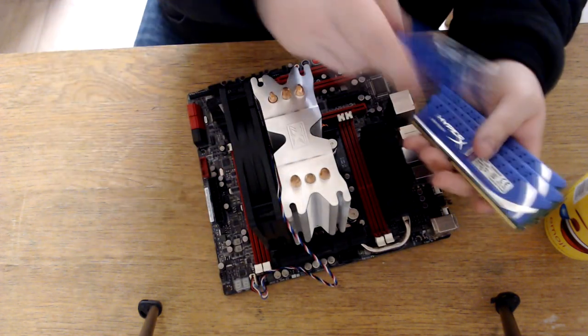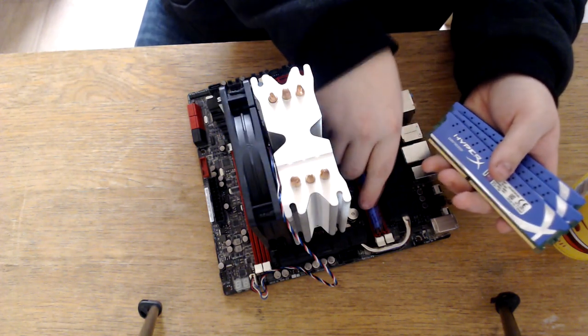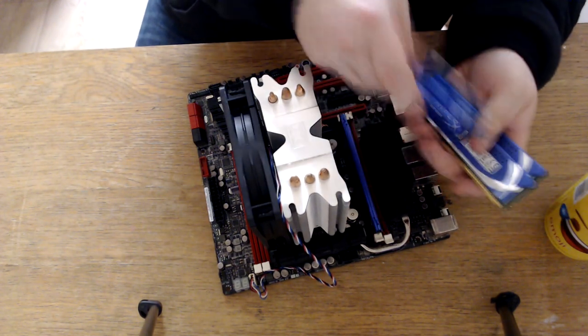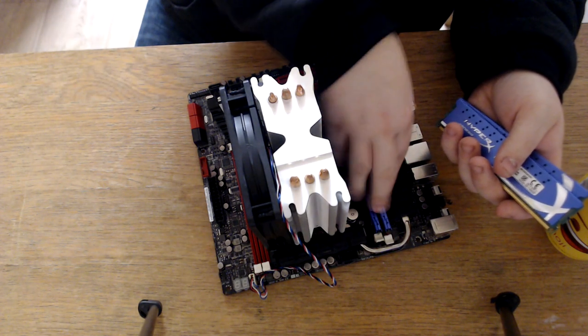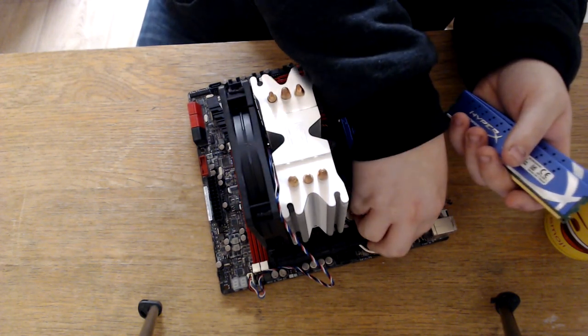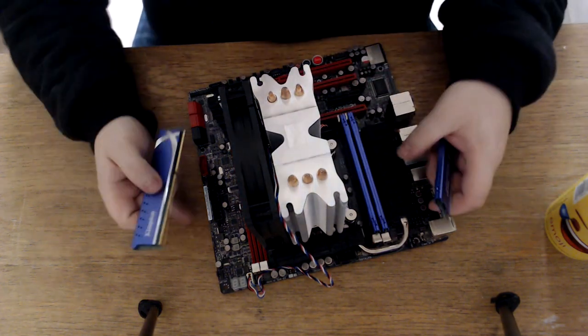So I'm just going to put these in, and these just click in fairly easy. You line it up, and you want to force it in, but don't be mentally forceful with it. You don't want to go through your motherboard, but just hear a click and then that's it, you're in there.